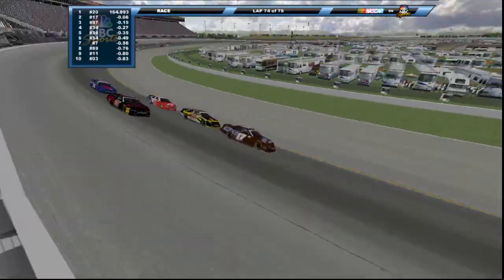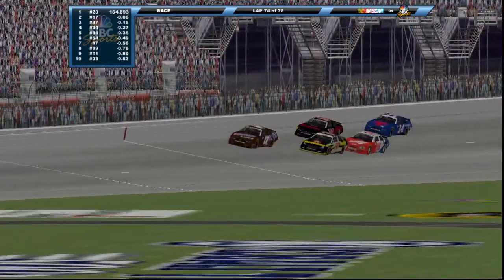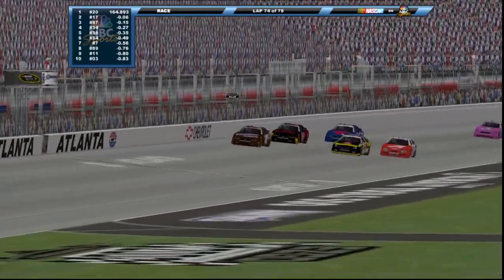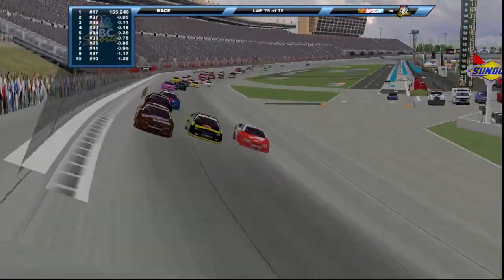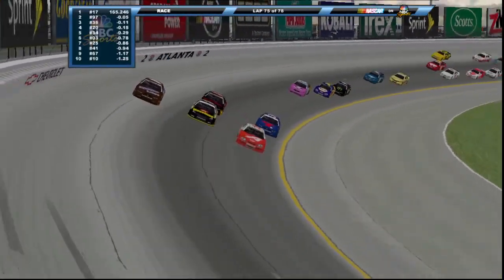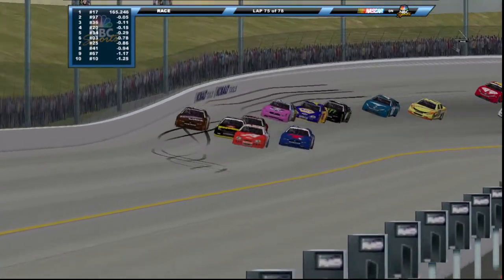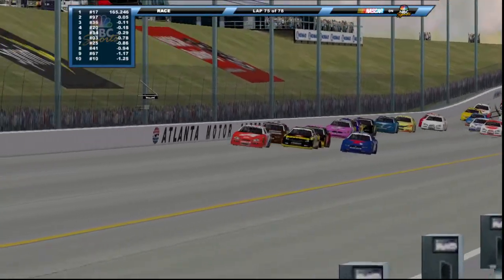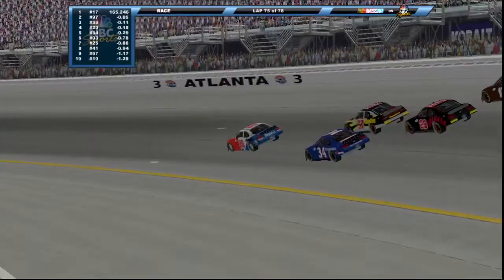Tari Smith can't afford to make a mistake. She needs to try to close down the pack. Her and Galvan and a few others need to work together if they're going to have a shot. Yeah, I mean, four to go here as Galvan might be making a big mistake, maybe. They need to get Tari Smith first before they can try to pass.